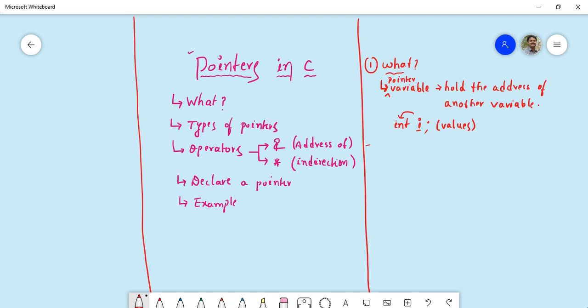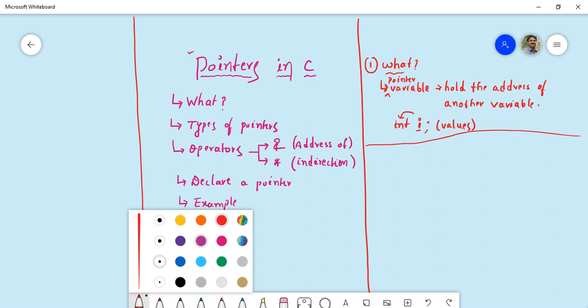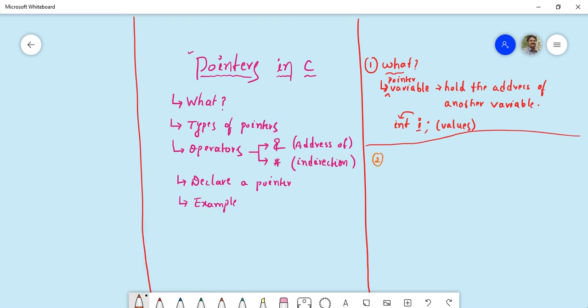This is the definition part of pointers, and let us discuss the second point, types of pointers.